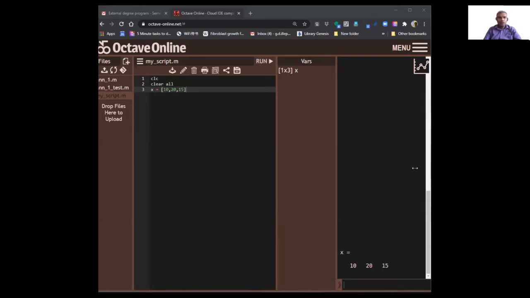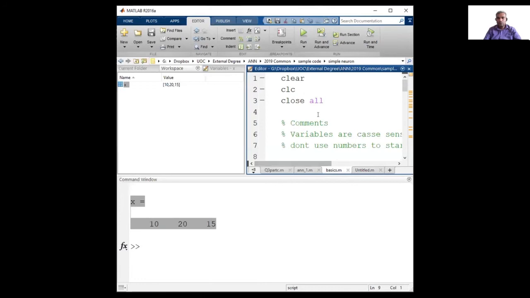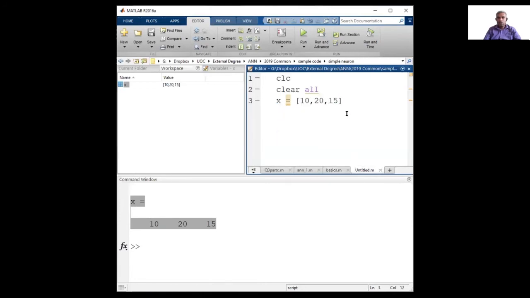Right, then I will try to balance both of these cases simultaneously. So now you know how to create one-dimensional matrices. What if I want to have a two-dimensional matrix? Now, if I want a two-dimensional matrix, it is the same as the previous case. The only difference is that within the same row, you just use commas or spaces, but at the end of the row, you put a semicolon.